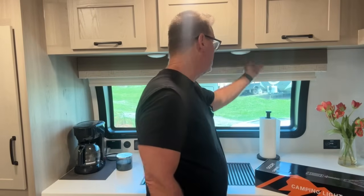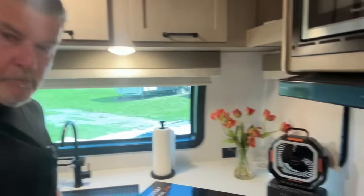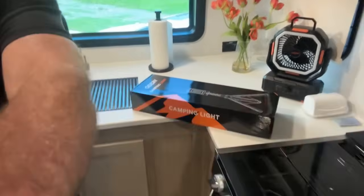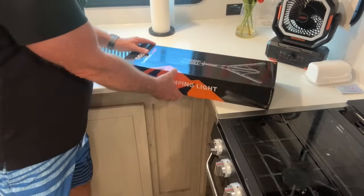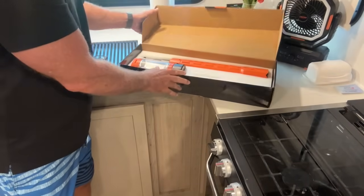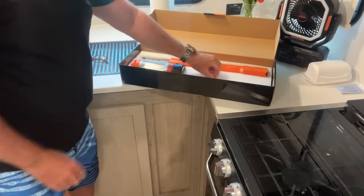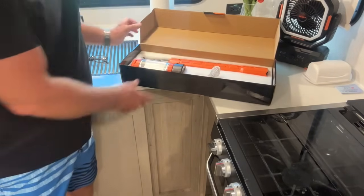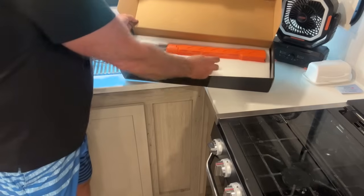Come on in here a little closer. We'll put a little light on the subject. Get you right in there. So, how beautiful, well packaged. Look at this, this is really packaged nicely. Cut out styrofoam.